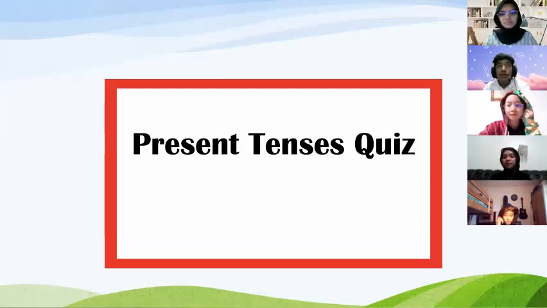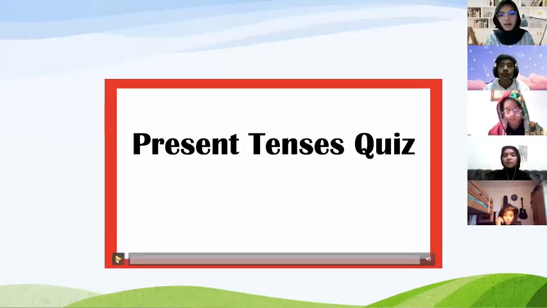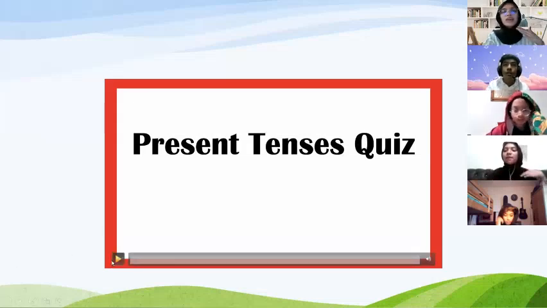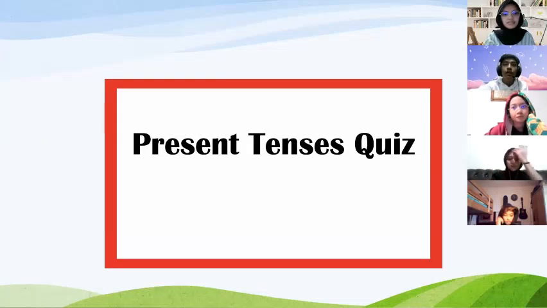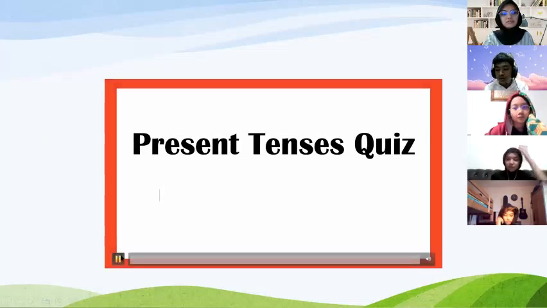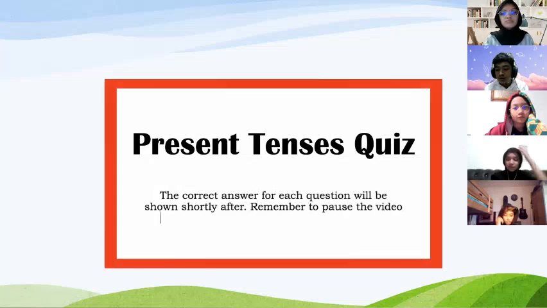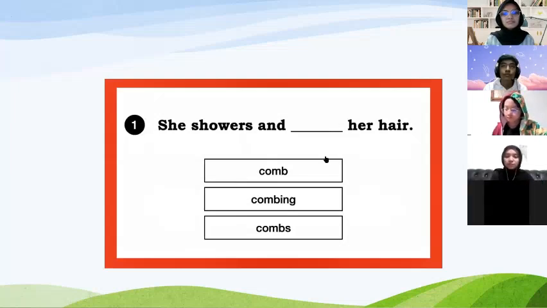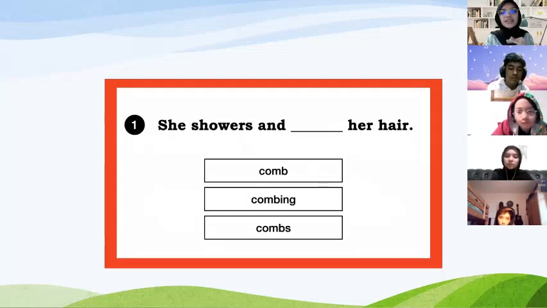Okay, I will play the video. And after every question, I will pause and you will answer. And then after that, when I continue the video, you can see whether your answer is correct or not. I'm gonna start now. So this is where you choose your answer, write it down, and then after this, they'll show you the correct answer.